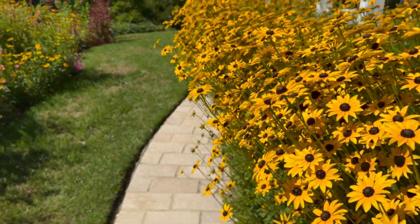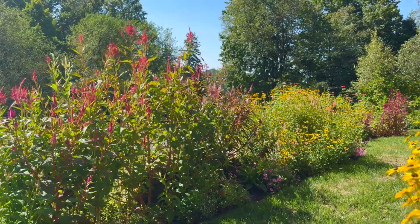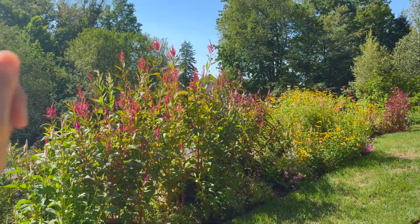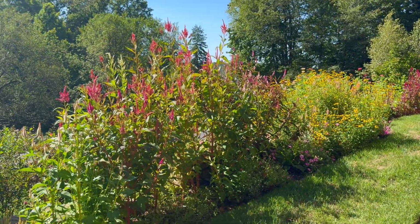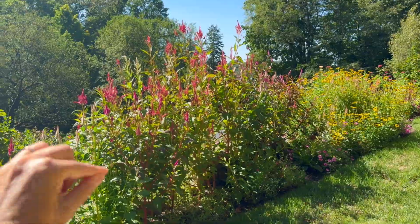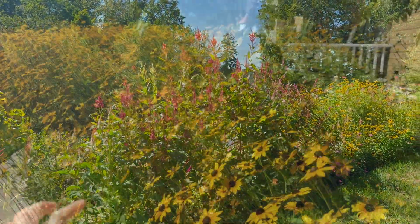But I'm really happy with the gardens this year. There's some good and some bad, but I'm really loving how this looks. I really wish I could see the valley though. That really does kind of bother me. Love the blooms. Don't love how tall they got in this particular spot. I think it's great that they got that tall, but just not here.